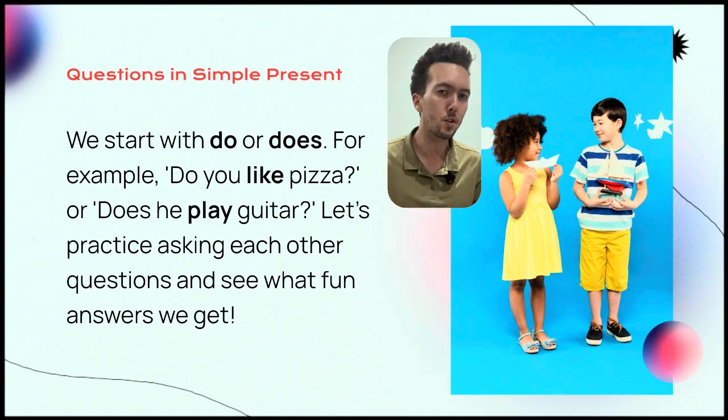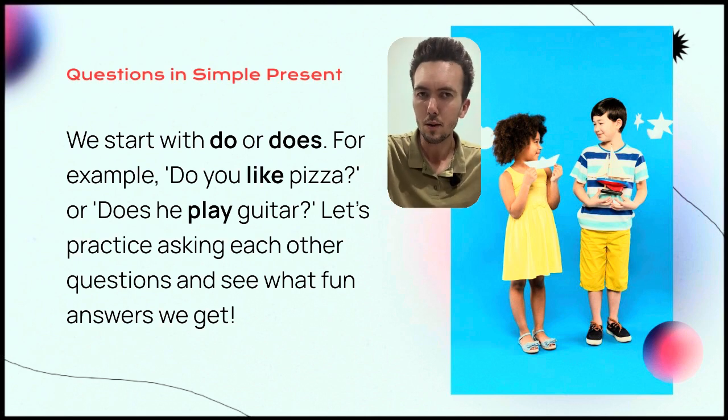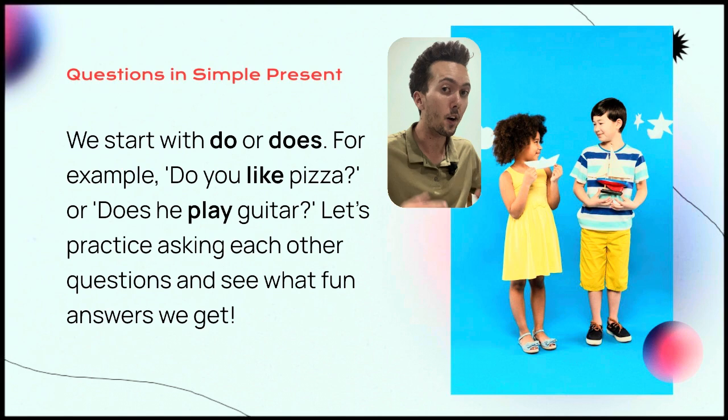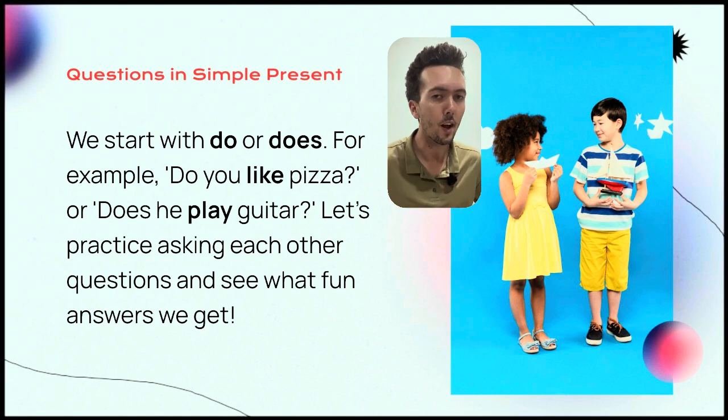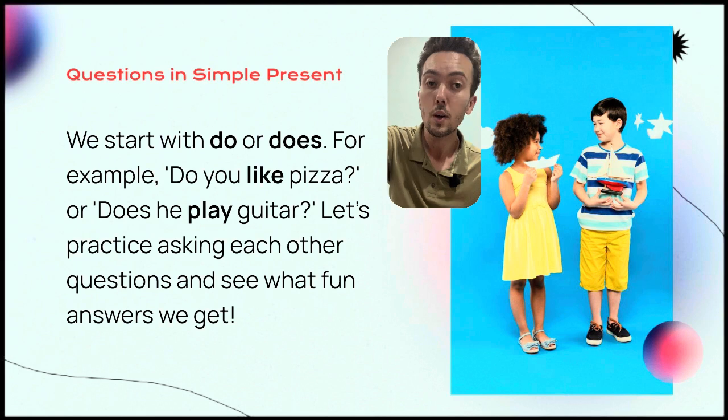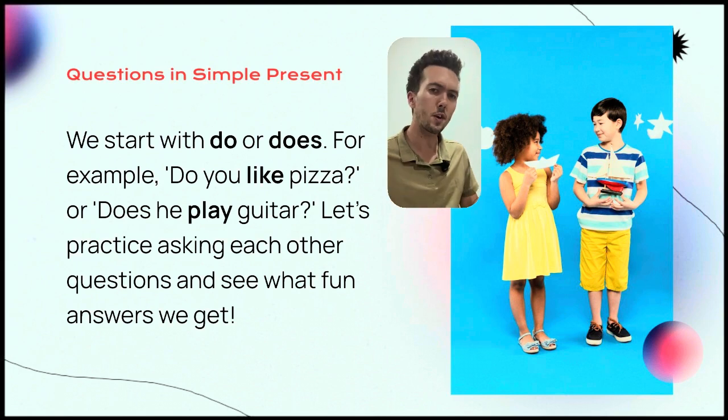Now, I would like you to go to a family member and either ask them, do they like something or don't they like something? You could even go to your dog and give them perhaps something nice to eat and ask if it would like it. You could perhaps go and ask them, do you like ice cream? Or does your friend play soccer?